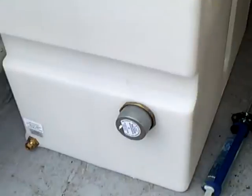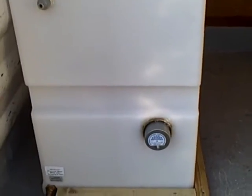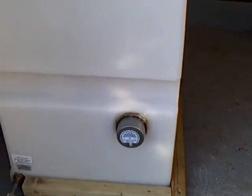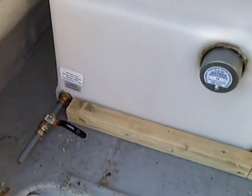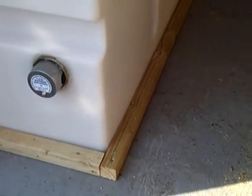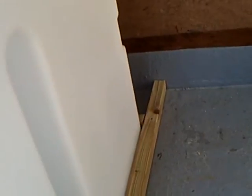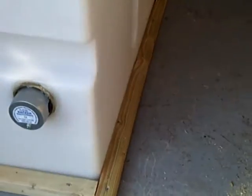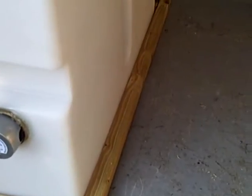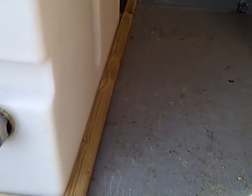That's my first bit. The next bit will obviously be securing the tank to the van. Welcome to the next stage of setting up my tank. As you can see from the last stage, the immersion is all in now — it's all tested. I left it 48 hours filled up with water. I was going to buy a tank frame but they're a good couple of hundred quid, so I've used wood I had left over and put it all the way round the outside, right round the back. Later I'm going to get bolts to fix it to the bottom of the van, and I'm going to put fiberglass upstands all the way round the back to help strengthen it and keep it waterproof.